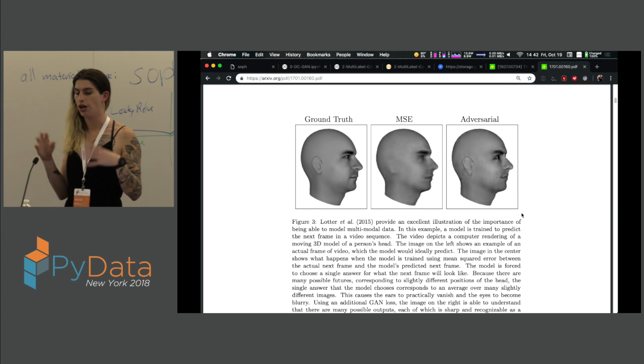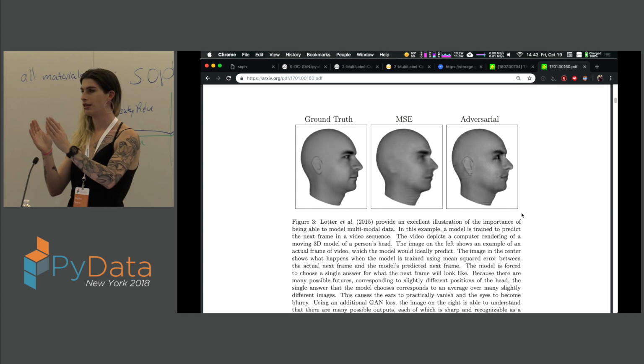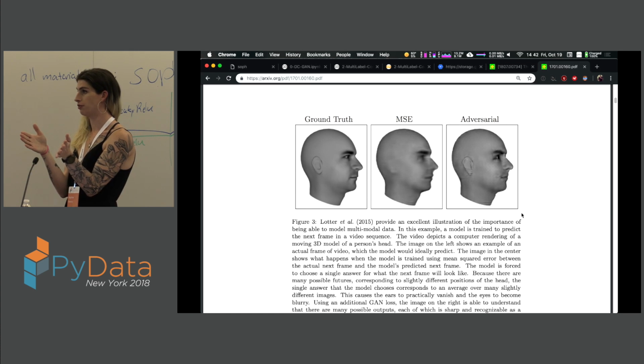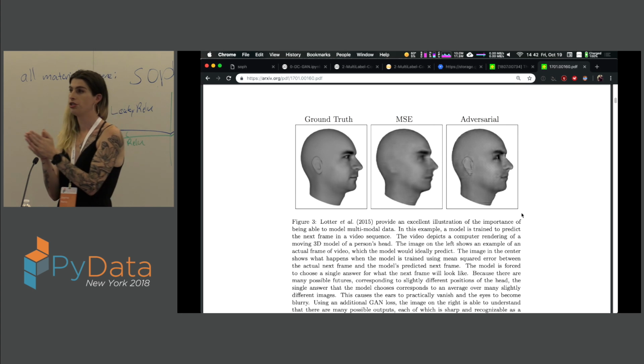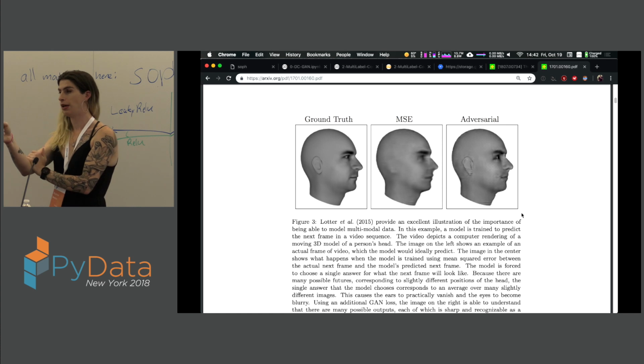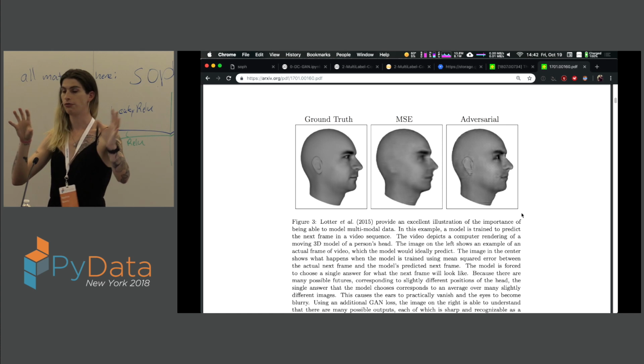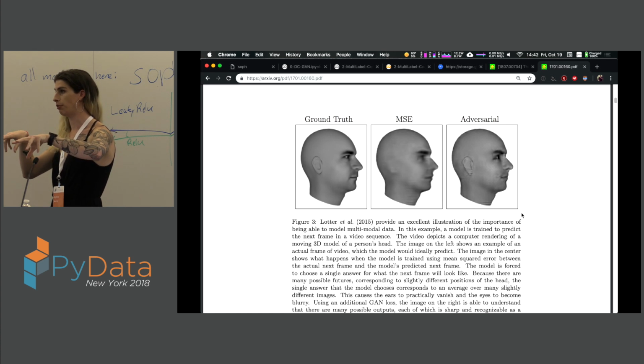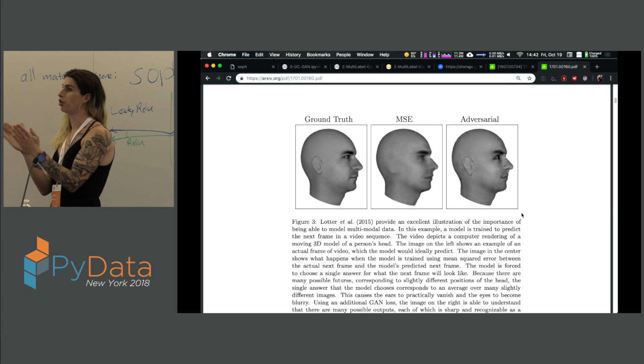If you imagine that you're an autoencoder, there might be a bunch of different possibilities for that next frame. Because you're tasked with minimizing the squared error, you're always going to be better off if you minimize the square error from all of them relative to their probability. And so you get this blurry image that's really a composite of all the possibilities.